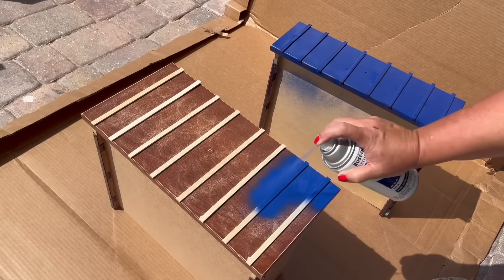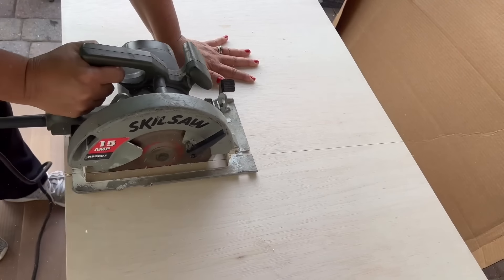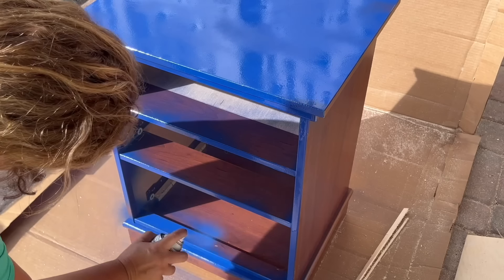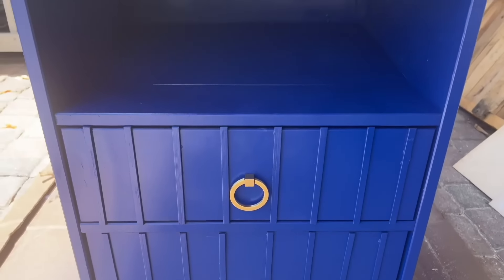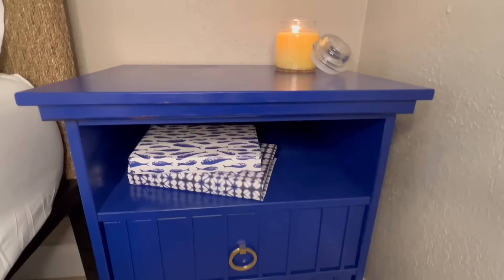I spaced out my bamboo sticks and applied them simply using liquid nails. I took the drawers and the cabinets outside and spray painted them. While outside I also cut a thin piece of plywood to replace where the top drawer had been. I slid this into place and continued painting the entire nightstand, then added new poles purchased online. It was a really quick and easy project and I love my new fluted nightstand.